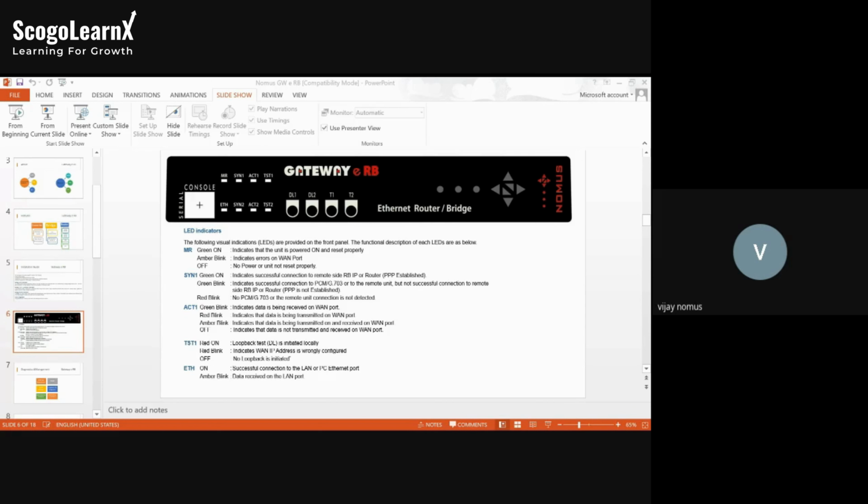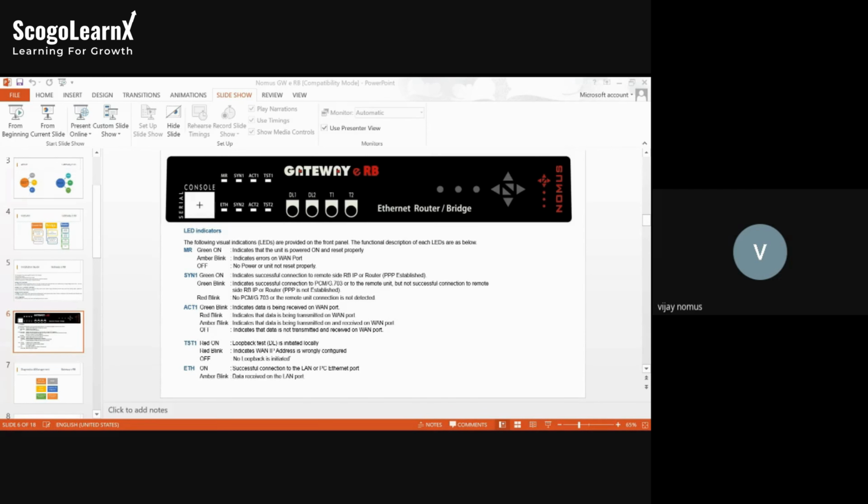as well as the converter LED indication and the BSNL device indication. These three are important for the LED indication. After going to the location, we need to verify the LED indication. If you notice the amber blink in the converter, this is the Nomus device I'm explaining about, amber blink means we are getting errors from the WAN interface.